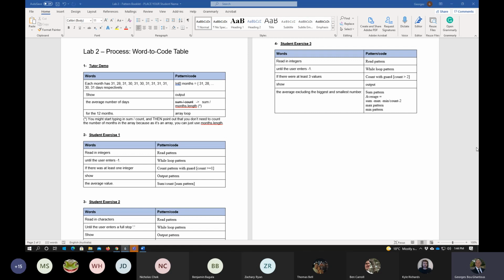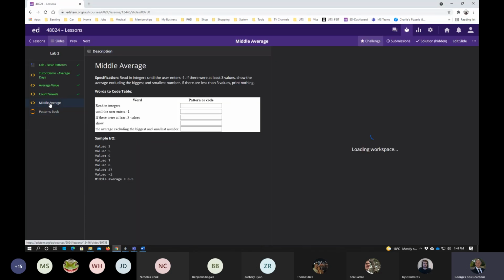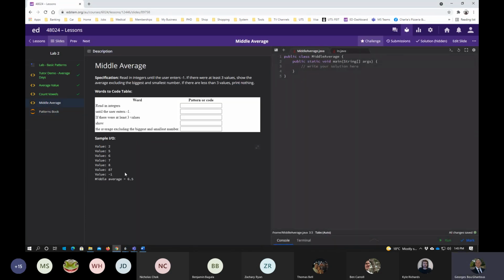Okay guys, have we finished with the table for exercise 3? Can I continue to the coding? Okay. Now, in the beginning, we're going to read an integer until -1. This is similar to exercise 2. So I copied that from exercise 2 and I pasted it right here.